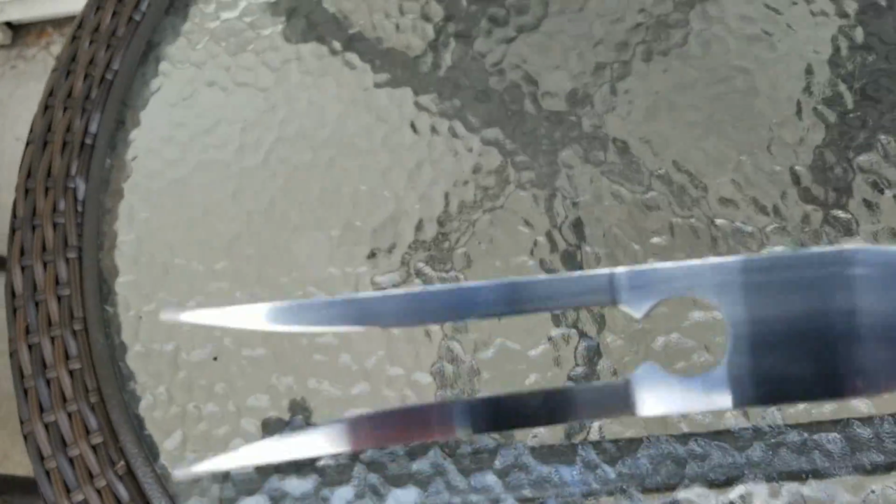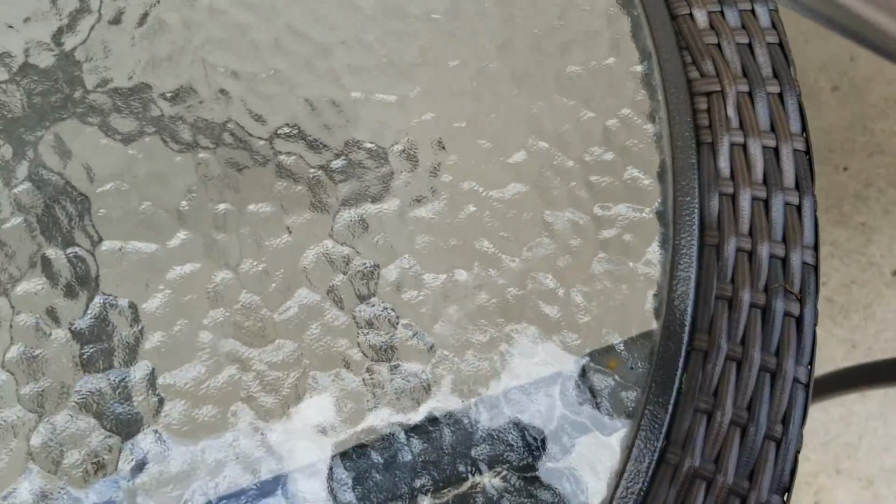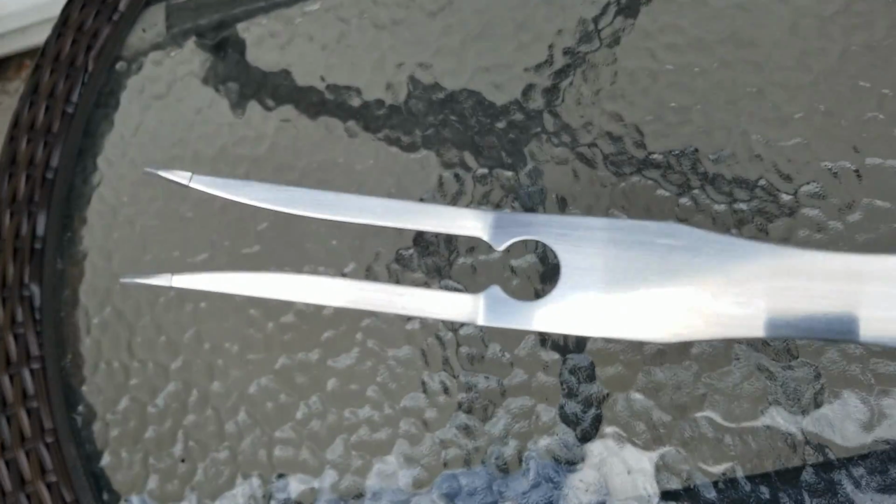Here's the fork. Again, I worry about anything that's going to have some weight to it, like a brisket or a ham or some kind of pork roast that you're doing on the grill, to pick it up. As you can see, it's kind of bendy and it doesn't have a lot of give to it. But it works. It's a fork.